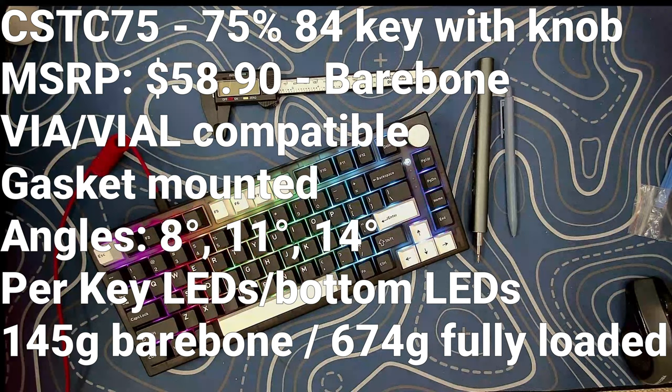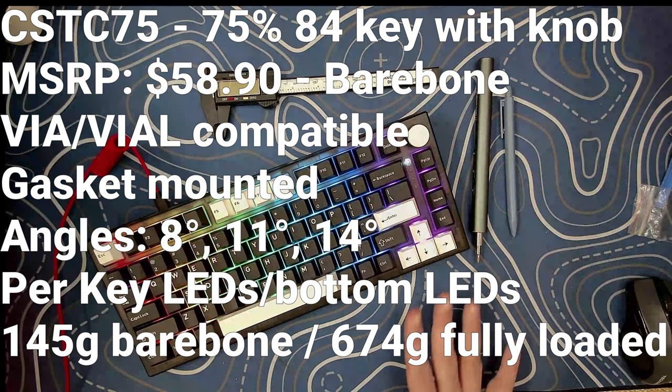Let's get technical. So today we built out the CSTC75 from KPRepublic. It is an open source VIAL keyboard. Does not have QMK as of yet, but who knows. It MSRPs bare bone for $58.90.